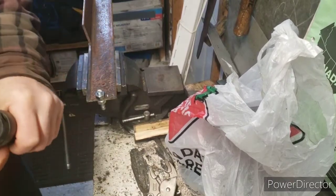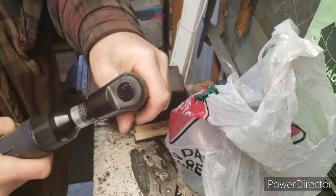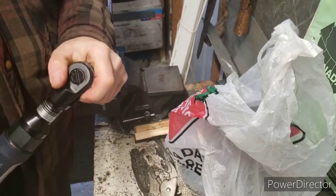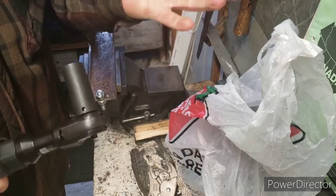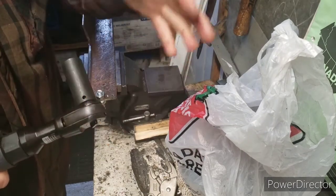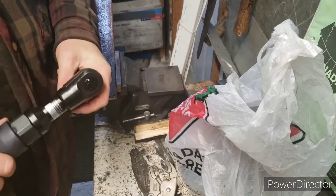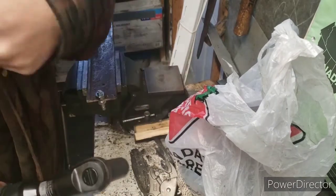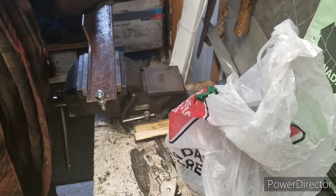So what I'm going to do is give it an honest shot. I'm going to run this down until the compressor kicks in. I only got a 4-gallon compressor. It's supposed to be 2.5 CFM to run the tool. I don't think that compressor puts that much out, but I'm going to run it down until it cuts in. And then when it cuts out, I'm going to put it on here and give it a shot. Okay?